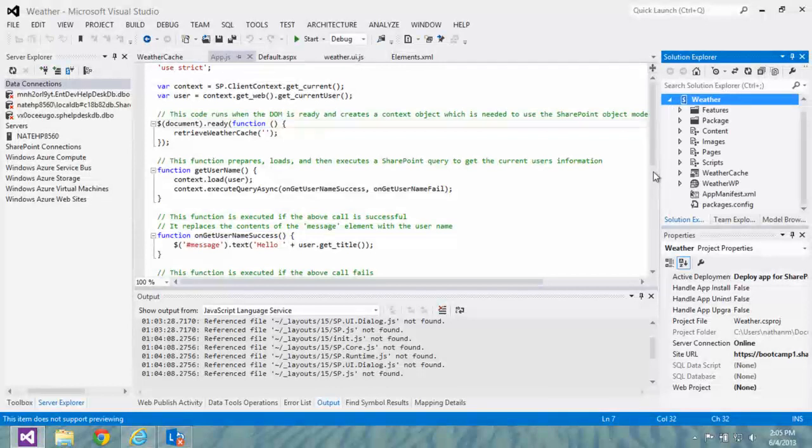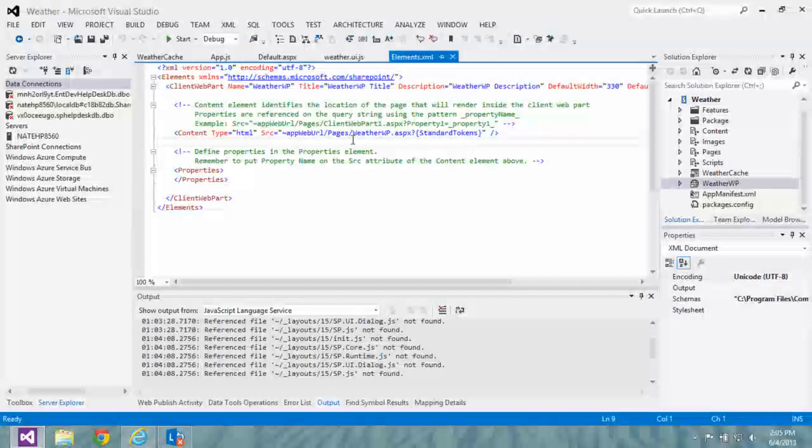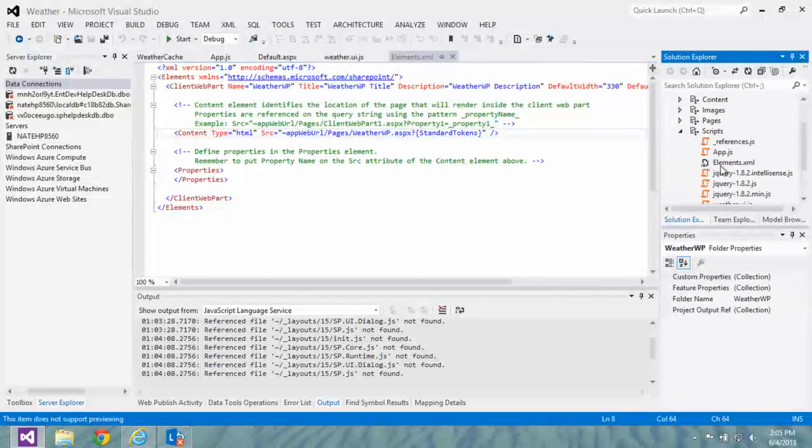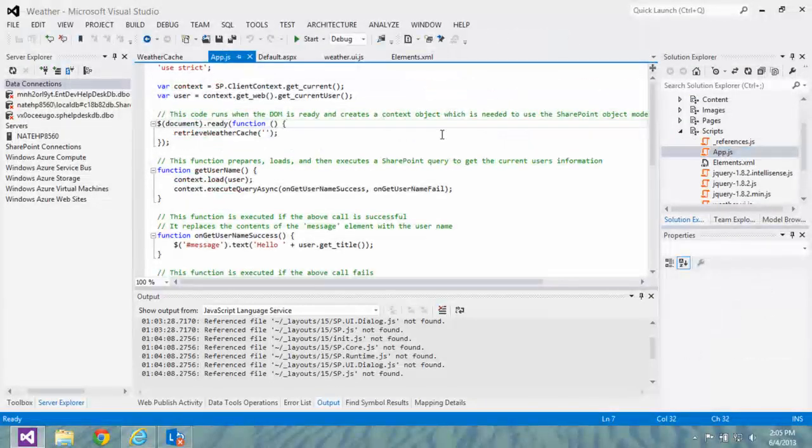So one thing to note is when I go into my part, I've got a web part. My web part simply calls out to my app web, calls out to a page, provisions a web WP ASPX page, and it passes the standard tokens. This is what we use to get the context of the current site, current user, and make the callbacks in using the OAuth authentication. So in the application itself, when the application starts, we make a call to retrieve weather in this case. So what I do is call to get the weather cached. I'm going to assume that it's cached. If it's not, I'll make the call outs to the weather service.